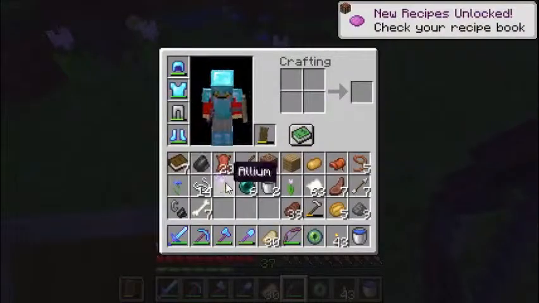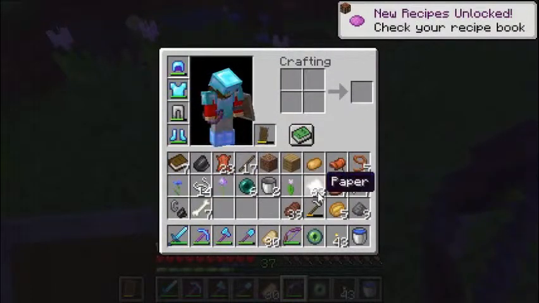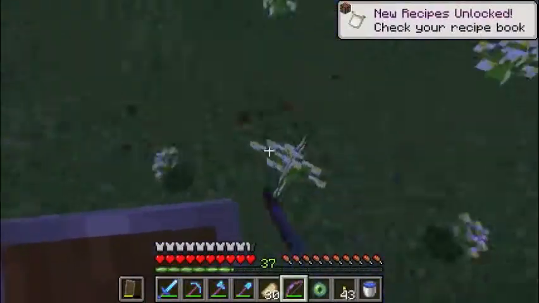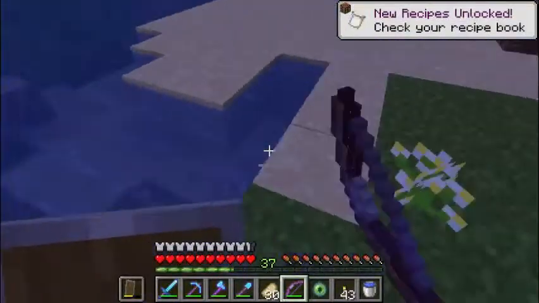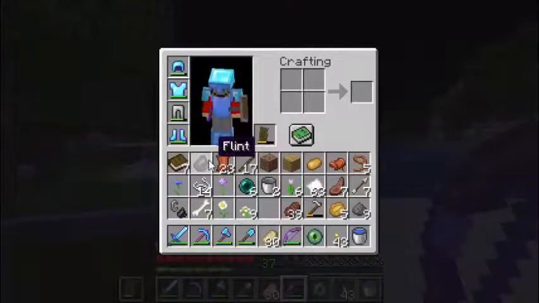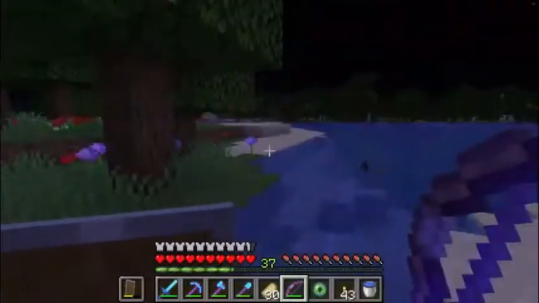But I might as well get some of these. So that makes magenta. That makes pink. Yeah, I might as well collect some of these flowers while I'm at it, because they might be helpful. Might. I'm not sure if they will. I'm gonna toss out this flint, and this dirt, this piece of wood, and this potato. Okay.